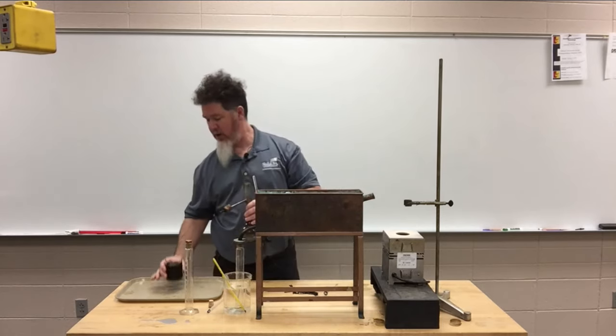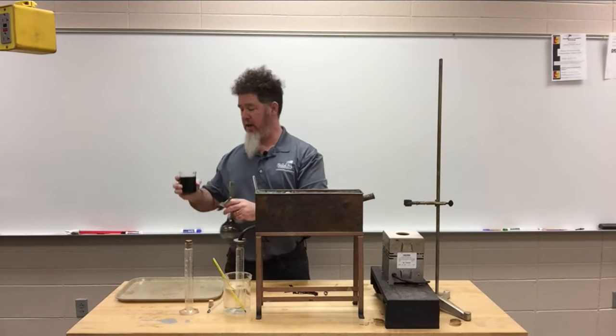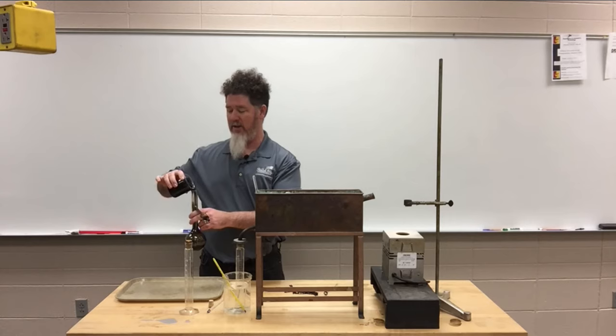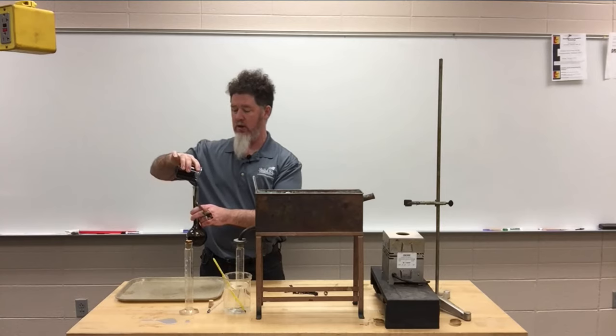What I have already here is 200 milliliters of crude oil from Barton County here in the area. Students will help me get crude oil on occasion, and it'll last me quite a while if I only do 200 milliliters at a time. You want to start off with a known quantity of oil because you want to know what percentage of your fuel you get.